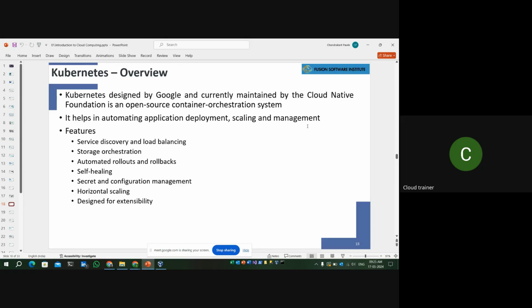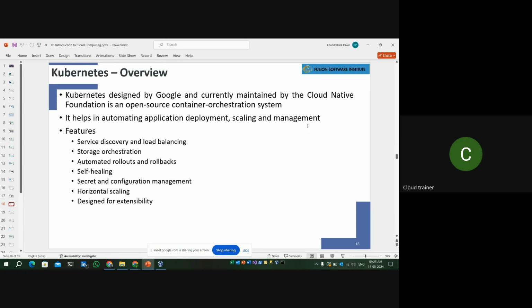Then storage orchestration. Kubernetes allows you to automatically mount a storage system of your choice, such as local storage, public cloud providers, and more. That is what we can do. Then automated rollouts and rollbacks.